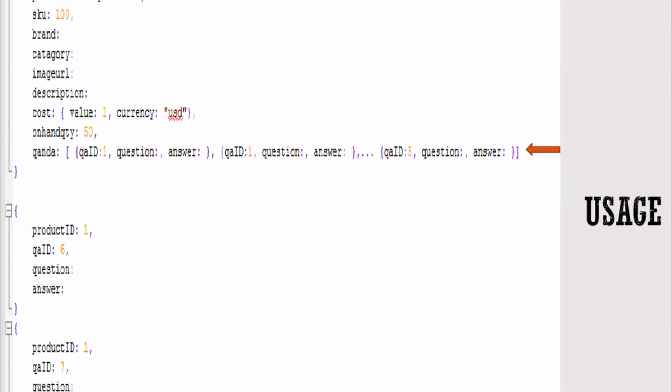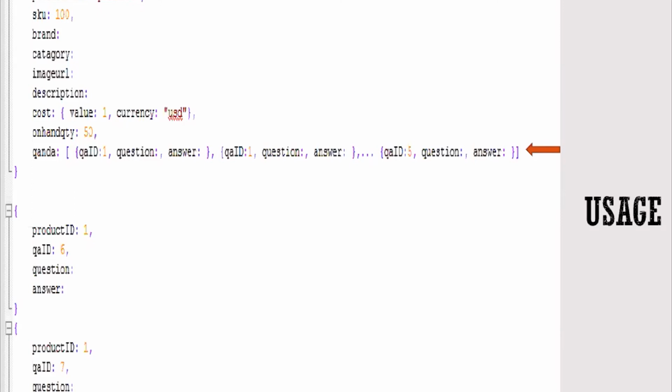But the important point for us to consider is how we design our schema to reduce disk swapping, right? Let us take the example of a product document. Let us say the customer asks questions about the product and the product experts provide the answers, and we decided to store that information in the product document. So when a query for the product comes, it tries to load the entire product document, including all the questions and answers, into the RAM. If we look at it, the product information, like product specifications, is more frequently required than the questions and answers. So we are finding here that a certain set of data within the document is less frequently required compared to another set.